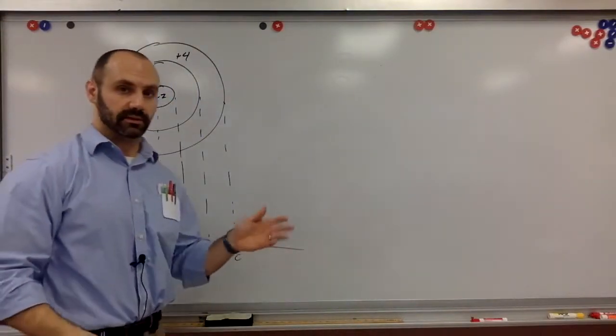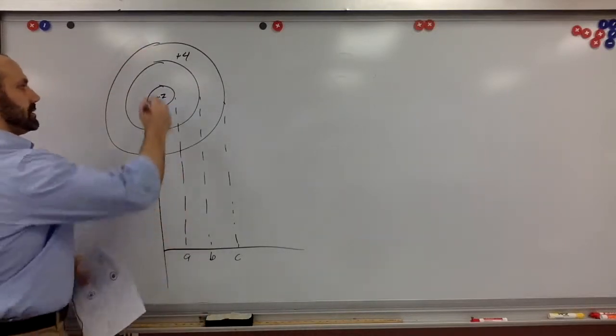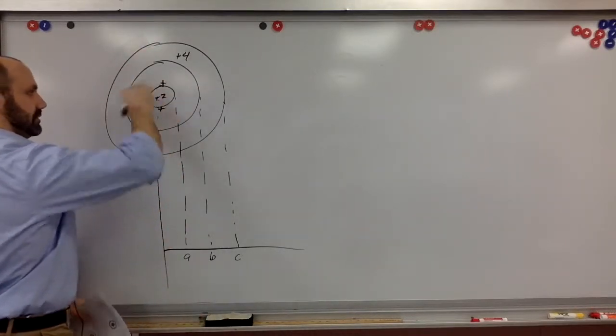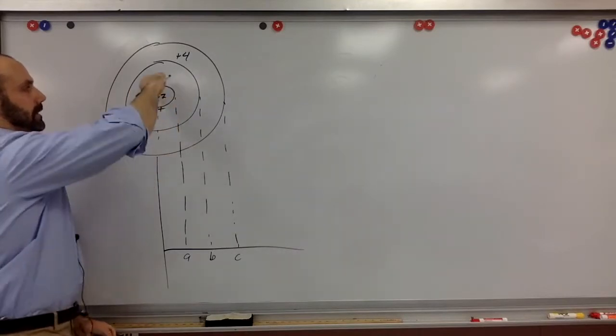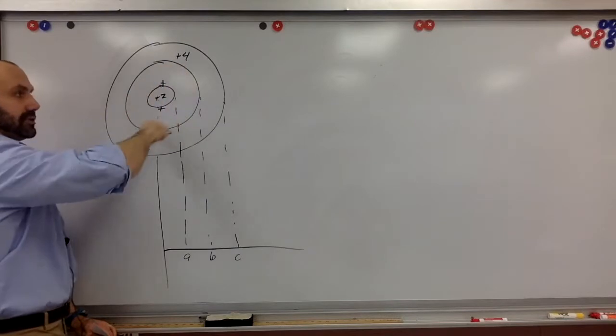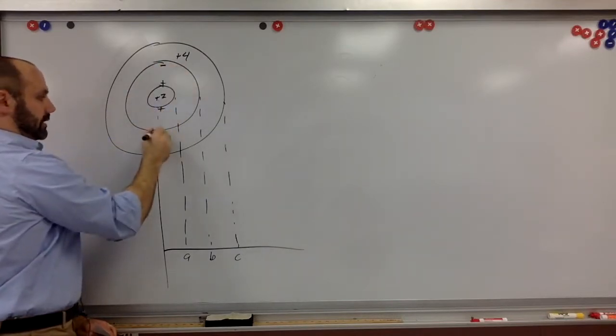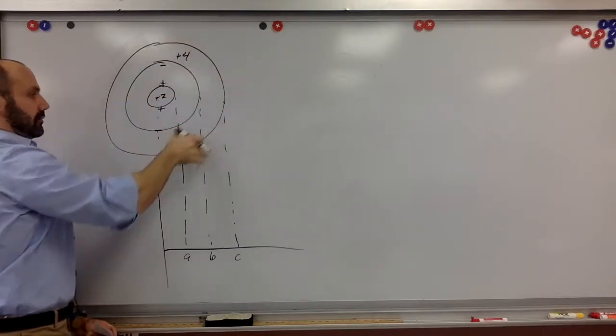So again, we've got these spheres, +2, +4. That means on the outside here, I'm going to get positive, positive. They go away to the outside. And then that means I'm going to get equal but opposite charge on the inside surface of this shell. So negative and negative there. But this has to have overall +4.